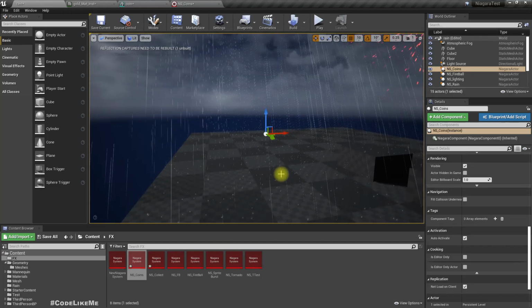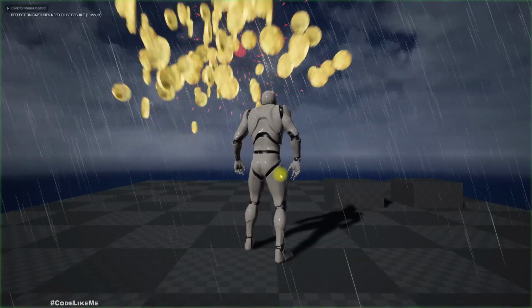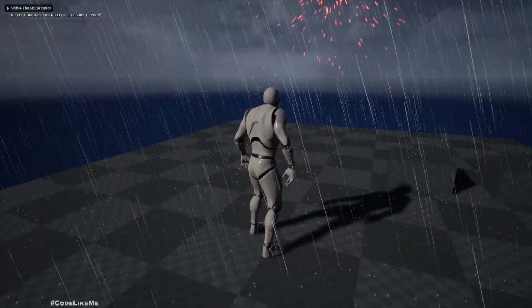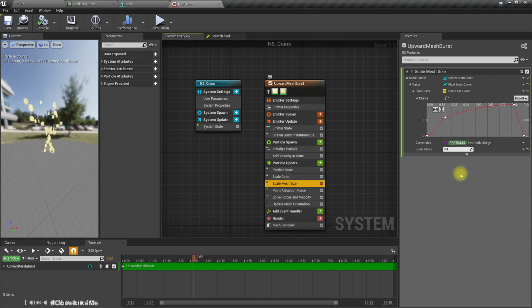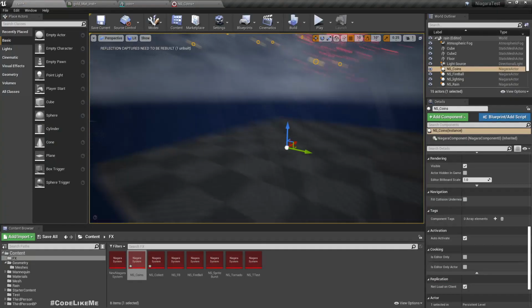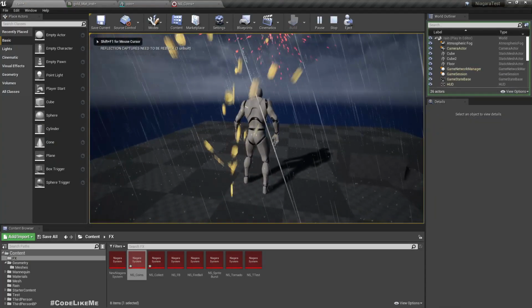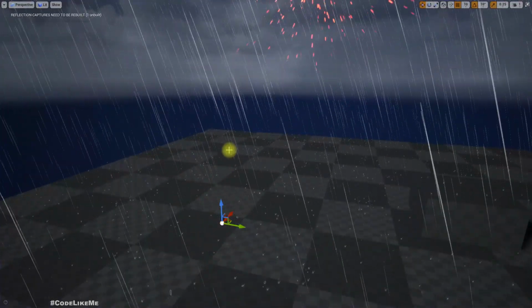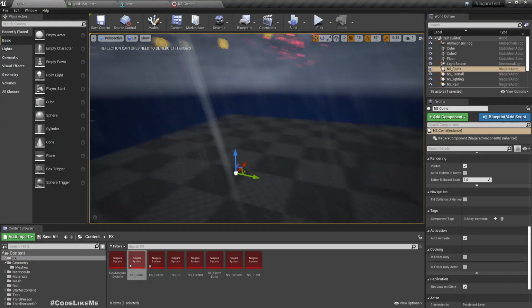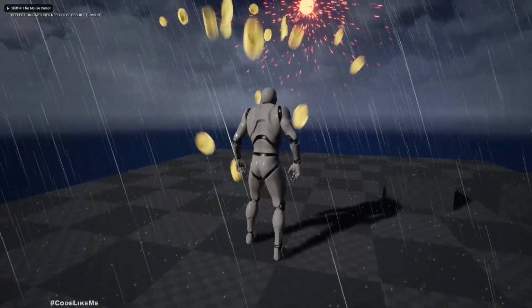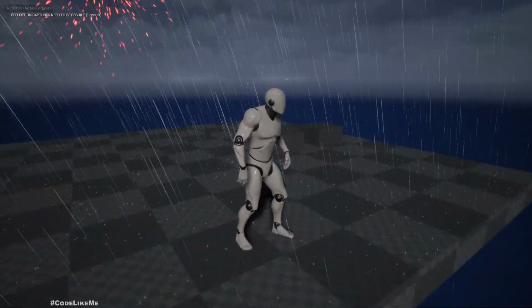Okay, so the next thing I want is, initially this shouldn't be there, so it should, oh, I think scale is too large. 0.2 or 0.1. Maybe it's too small. 0.2 would be fine. Right.